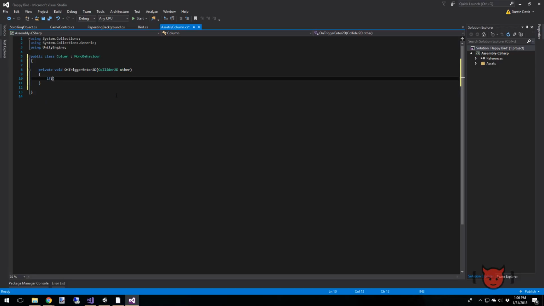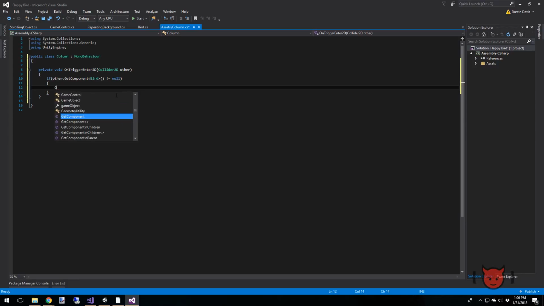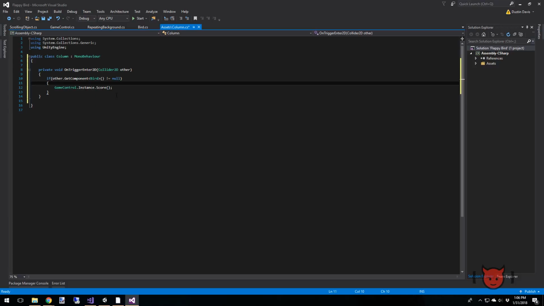So what we want to do is check if other.GetComponent Bird is not equal to null. We use GameControl.instance.Score to invoke the score.